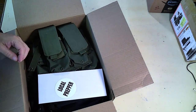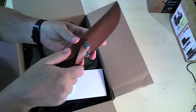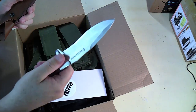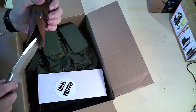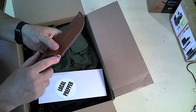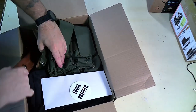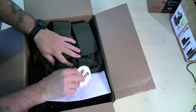Oh, wait, I forgot. I decided to give you this Swiss Tech. Oh my God. It is so pretty. I think you're going to like this. But you know what we're going to do? Let's put this up. And I even put it in a letter to be careful. It's sharp. We're going to take this and we're going to put this like in the very bottom. We're going to bury it, so it's the last thing you get to see.